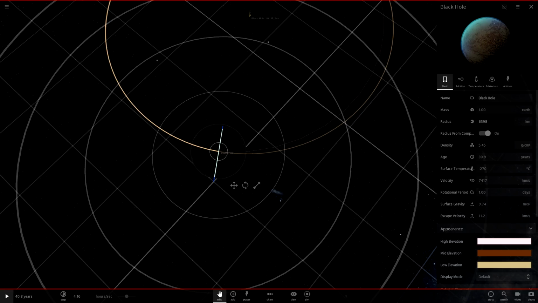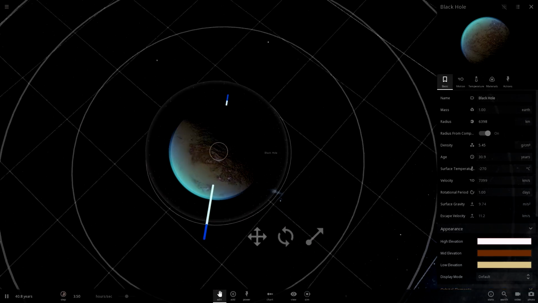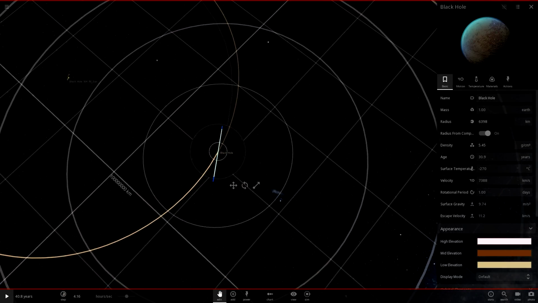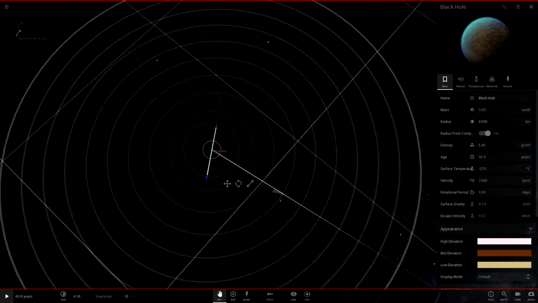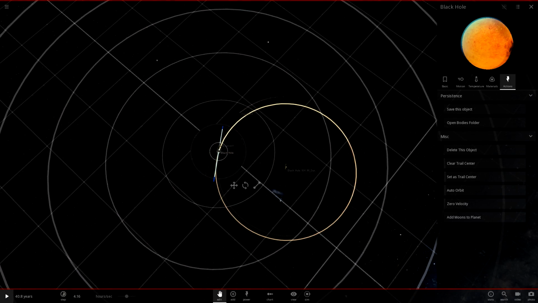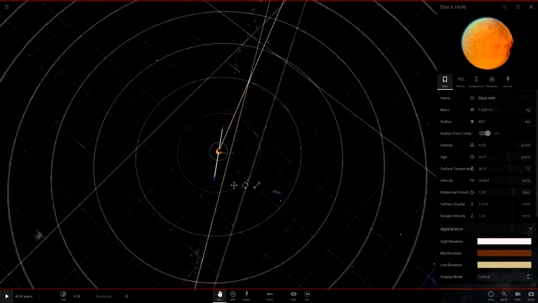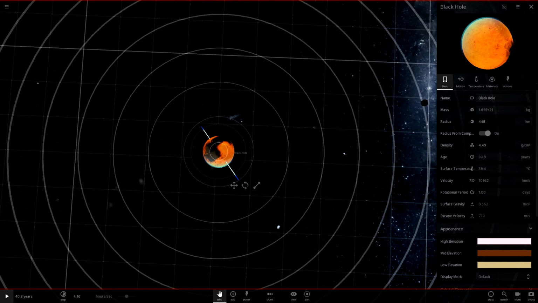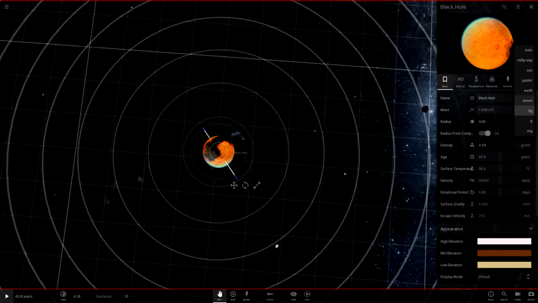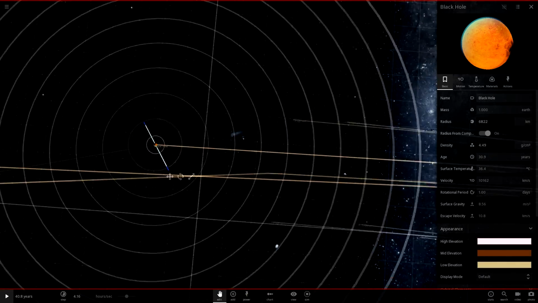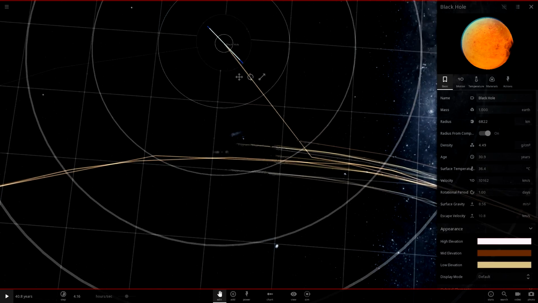Let's set this to one day. Actually, this is going really, really fast. A year is very short here, because the black hole orbiting is actually pretty small. Okay. So at this point, the planet is actually being ripped apart. Like, thoroughly ripped apart. So we have to move it a little bit further away, I'm afraid.